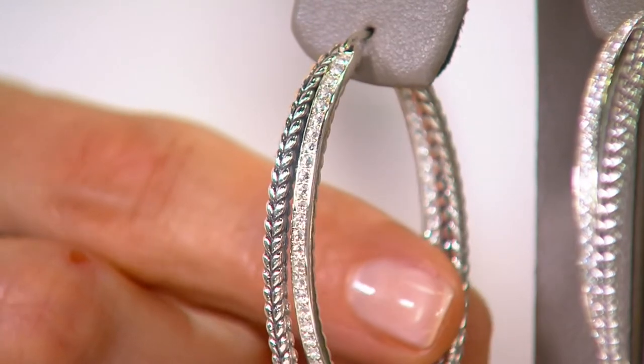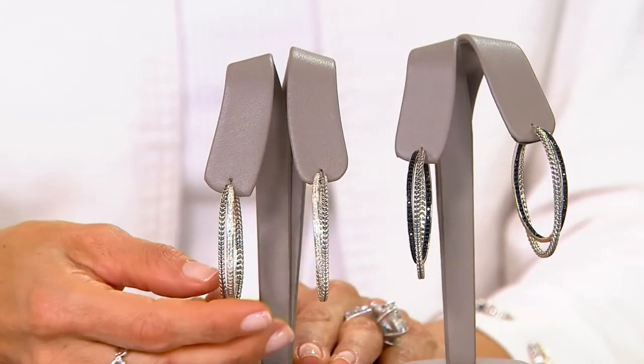At this clearance price, from a styling point of view, I highly recommend grabbing both because the savings are phenomenal. This style of oval hoops, two inside of each other — it's called our Balance and Harmony in sterling silver, our best sellers. Don't mind my funky ponytail, but this is the white topaz, and this is the black spinel. You guys decide what you like best. They're both gorgeous.